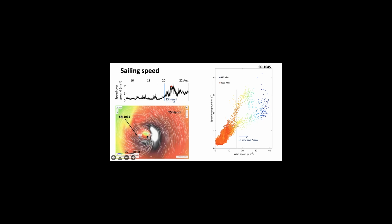And so the smooth colored lines are the tracks of 6 different tropical cyclones that passed close to the sail drones. And the strongest one was Hurricane Sam, which went over the easternmost sail drone there. And I'll talk a lot about this in my presentation later. And finally, the red dots are NDBC buoys that we compared to, and the dark, little smaller dots near Puerto Rico, we had drop-sondes deployed from NOAA and NASA aircraft to get co-located measurements of the atmosphere with the sail drones.